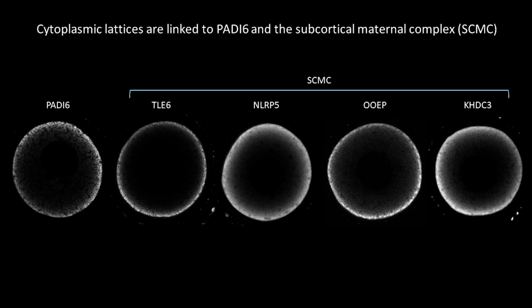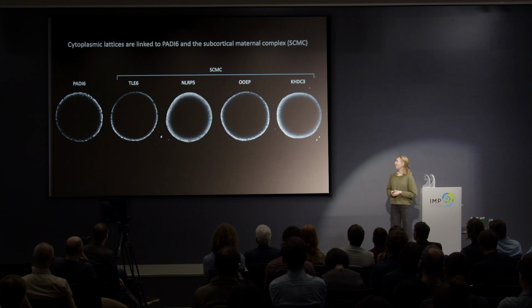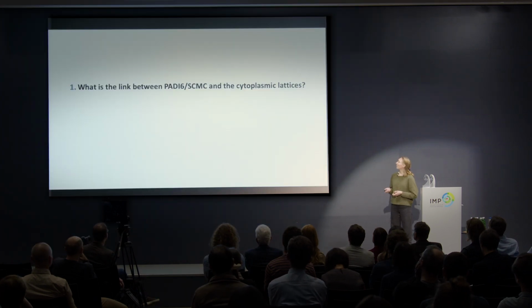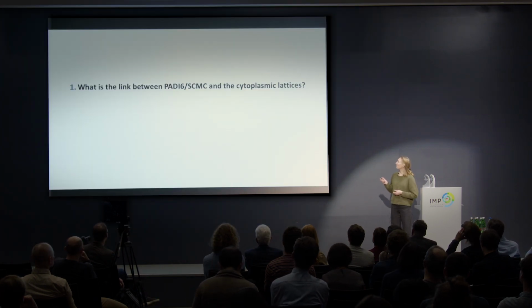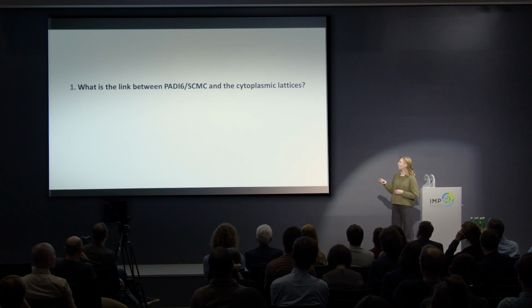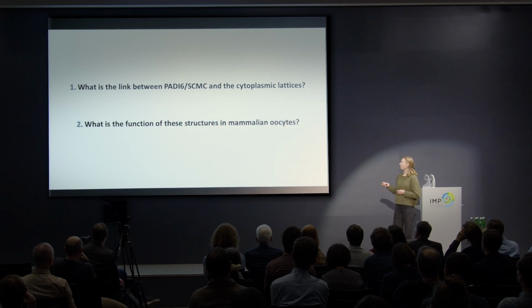Nevertheless, these provided me with a couple of gene names or protein names that could start this investigation of the cytoplasmic lattices. And so I decided that in my quest to understand what the cytoplasmic lattices are doing, I first needed to establish the link between PADI6, the SCMC, and the cytoplasmic lattices, hoping that this would give me some direction into the question of what their function is in the oocyte and the early embryo.